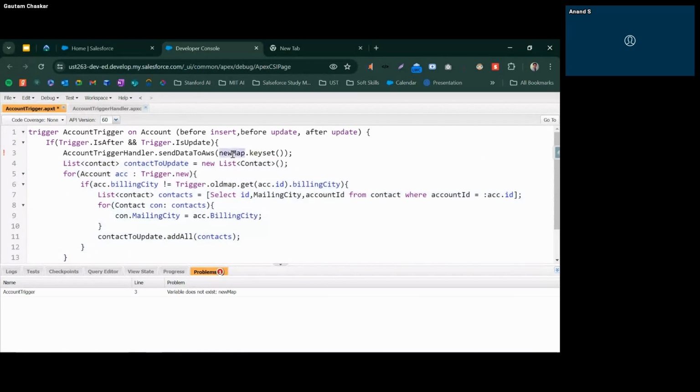Oh, we are not using Trigger. Trigger.is is a context variable. Okay, yeah. So we'll pass this preset.